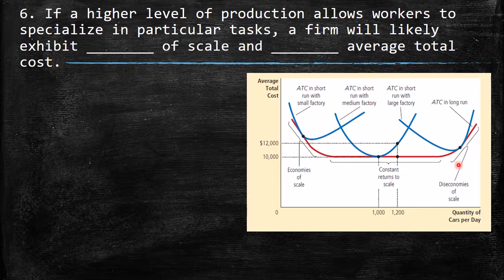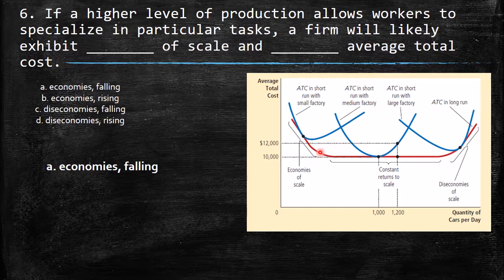So for this reason you can evolve in some way the different plans that you can have in the short run. So the idea is that when you have the first part, you have a specialization of the workers. So for this reason, they face economies of scale. So for this one, we want to connect specialization. This is going to exhibit economies of scale and the average total cost diminishing. Okay, and diminishing average total cost.